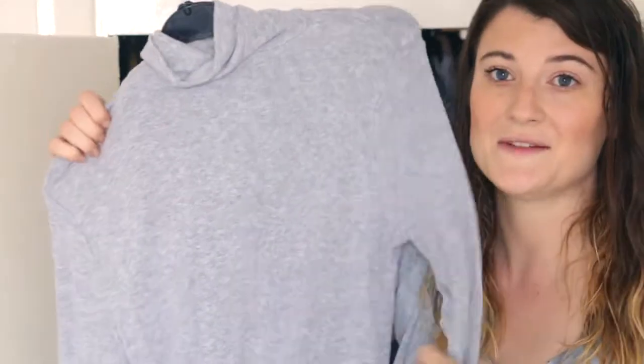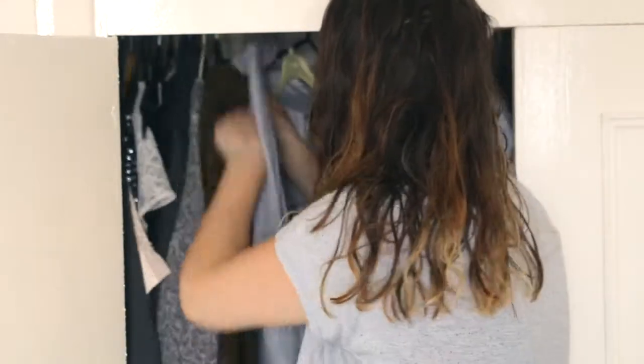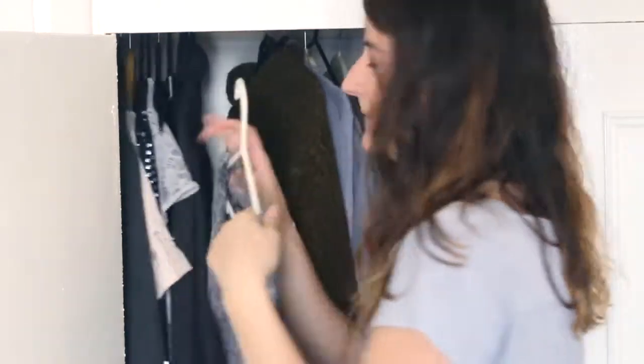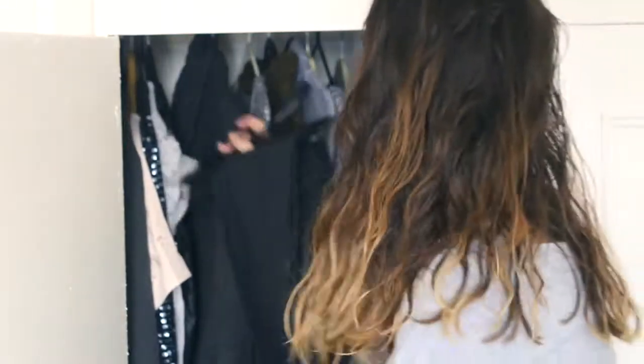Next is a grey roll neck — I love it tucked into a skirt or jeans and boots for a casual autumnal look. Then I have this mustard and black wing jumper where the sleeves are really wide and then tuck into quite small cuffs — this is one of the only new things I've bought this season and I really like it. Then my trusty grey snuggly cardi and my grey tasseled poncho — I've had this for eight years and it's still going strong; it was only about seventeen pounds from Primark. These are a pair of smart black cigarette trousers — I need to wear those more; I wear them anytime I need to look smart.